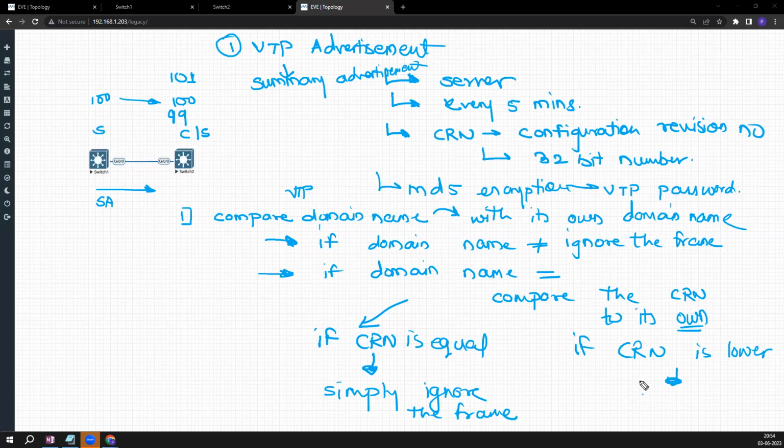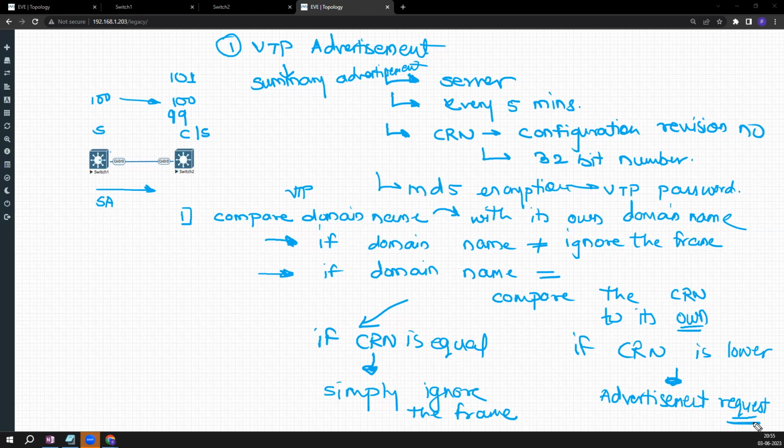It means switch 1 has sent updated data to switch 2, and switch 2 needs to have the most updated information. So in that case it will send another type of message, the VTP advertisement we have seen earlier, called advertisement request. Clear what will happen with this? Yes, sir.